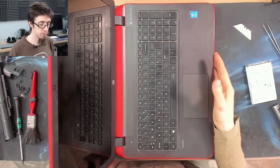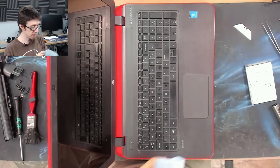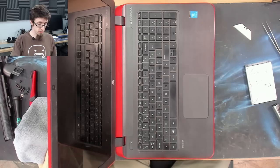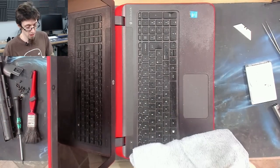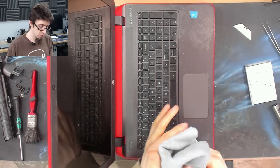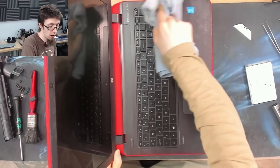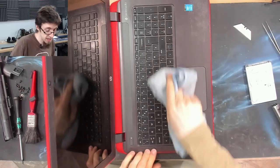So I like to turn the laptop sideways so I can go up and down lengthways on the keyboard. And again, I'm going in with the window and glass as usual, and we're just going to spritz that down. Then I've got my cloth nicely folded, and with the grain lengthways, we're going to just wipe that down. Now, this is called an island keyboard because there's, as you can see, land between the keys.